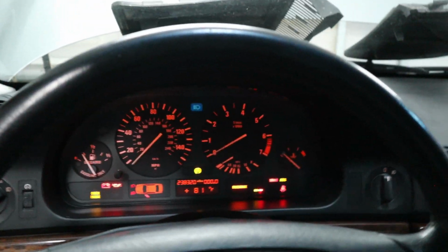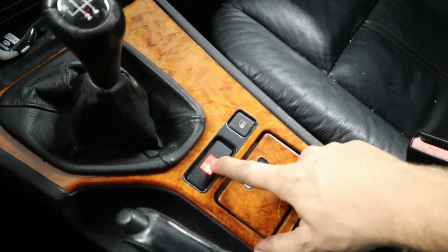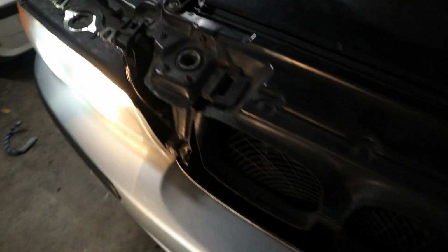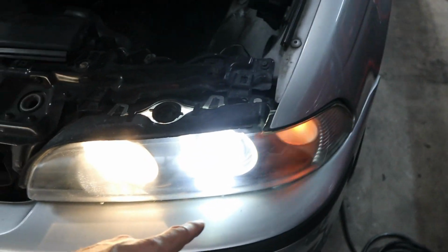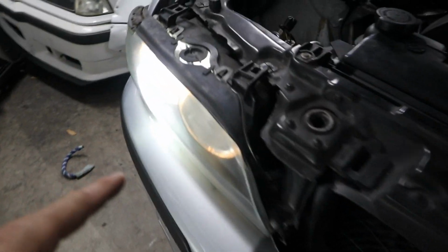but let's go ahead and turn on the headlights, and we'll also turn on the high beams, and finally the turn signals, and let's see which ones work. Looks like everything is good on this side. Everything is good on this side as well. Let's turn the headlights off. Let's turn everything off, and now let's see if we can get the angel eyes. Looks like the angel eyes are working on this side and on this side.